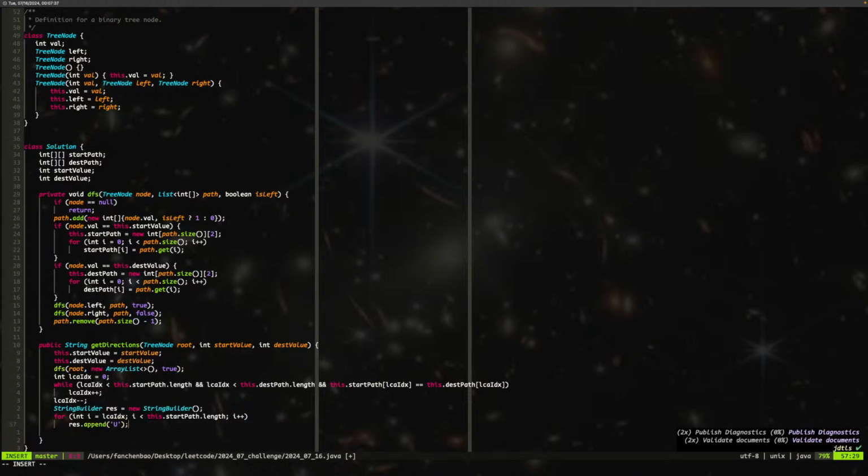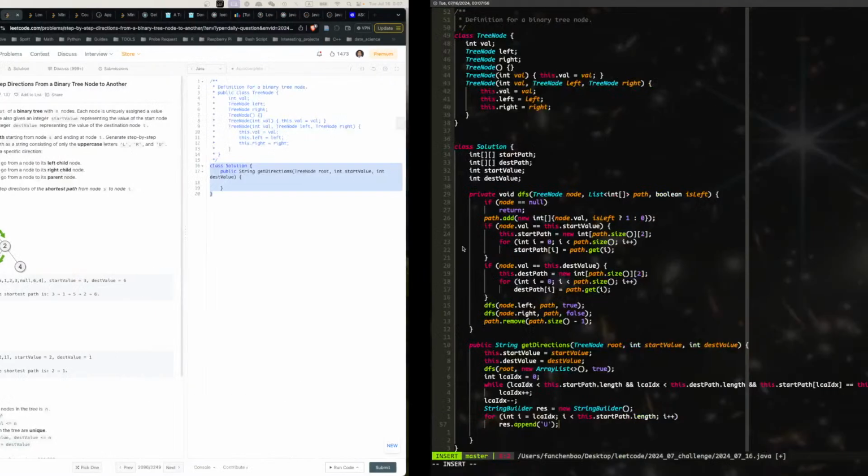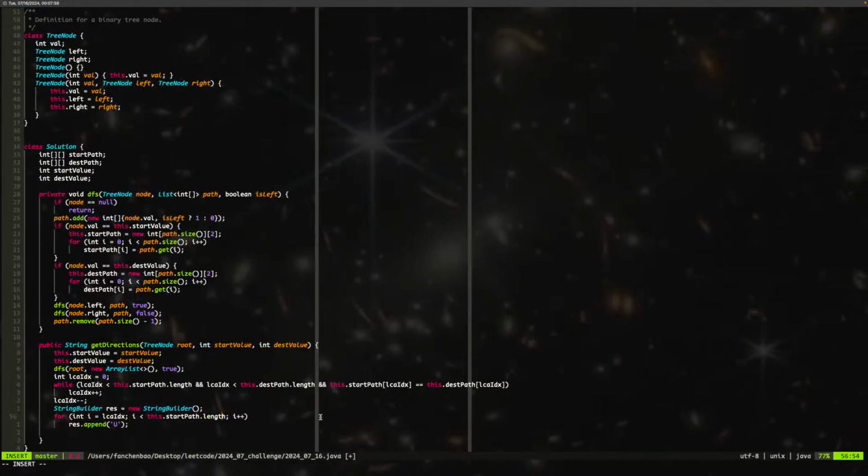So if I have LCA index is here and I have start path length is, let's say in this case, 0 and the path is 3, so there's 0, 1, 2, but we should only do 2, so I should say this is smaller than minus 1, right?